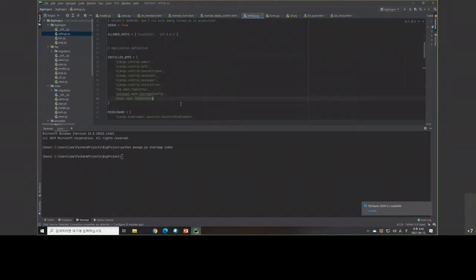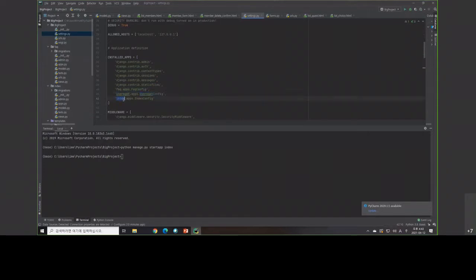This will be the same for every app. If you build your app for the FAQ, then you need to access apps.faq.config. This FAQ config is automatically generated. Also for the user management, you will connect to apps, and then user_mgmt config.